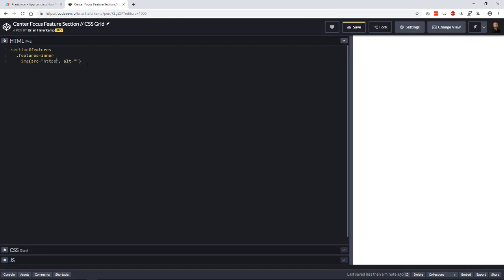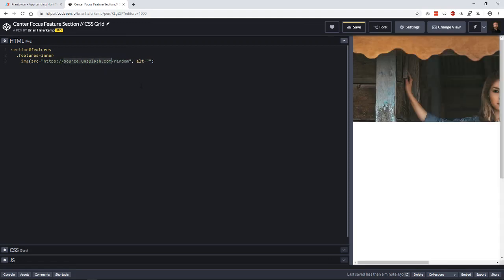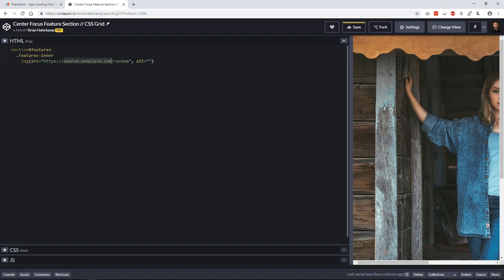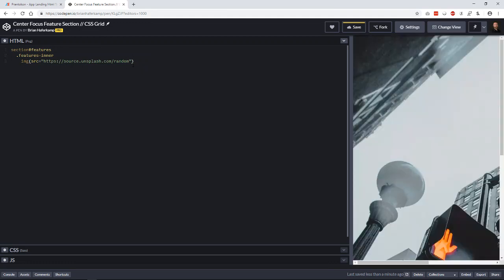So let's find an image, and it doesn't really matter what the image is. I like to go back and use unsplash.com, and it's source.unsplash.com, sort of a low-level API that you can use on any website to just pull in either a random image, or if you know the Unsplash image that you want to use, you can use that specific image by putting the image ID right here. You can learn more about it just by going to source.unsplash.com. It's pretty easy to understand.